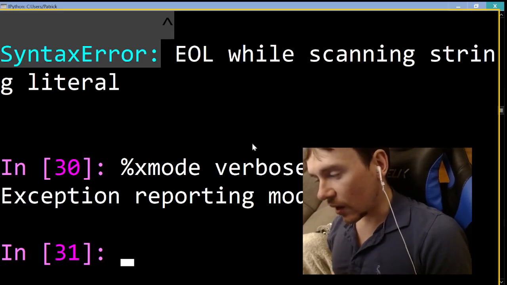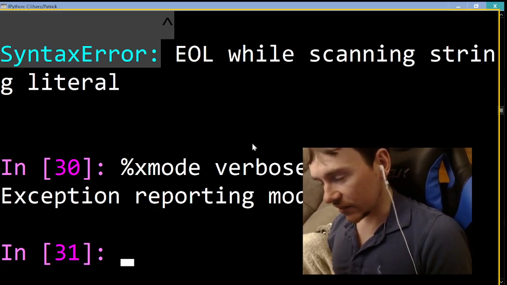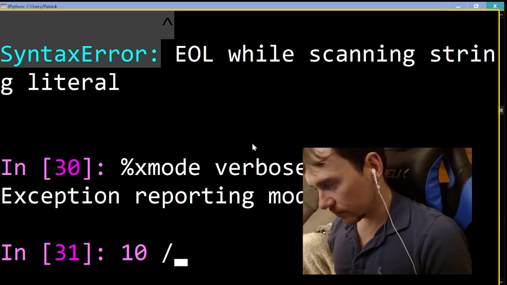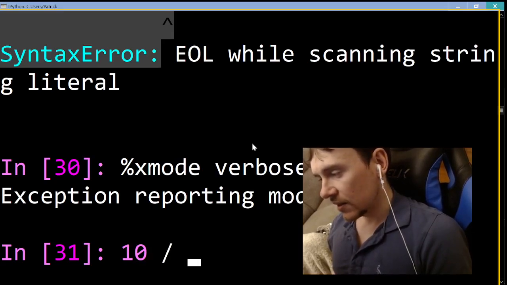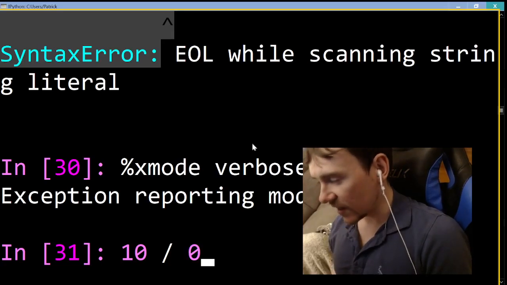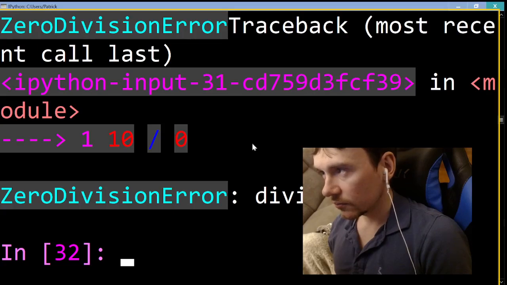So let's do one which is to divide by 0. So that's a logical inconsistency. We could do 10 divided by 0. So I typed 10 space slash space 0. ZeroDivisionError: Traceback (most recent call last).